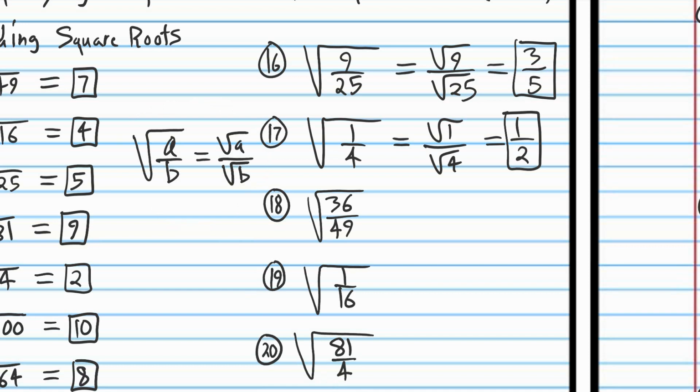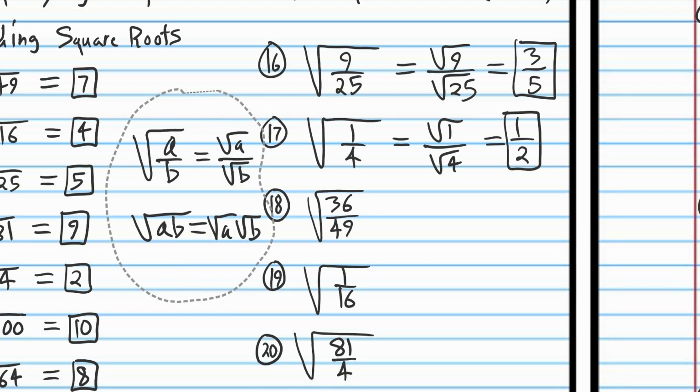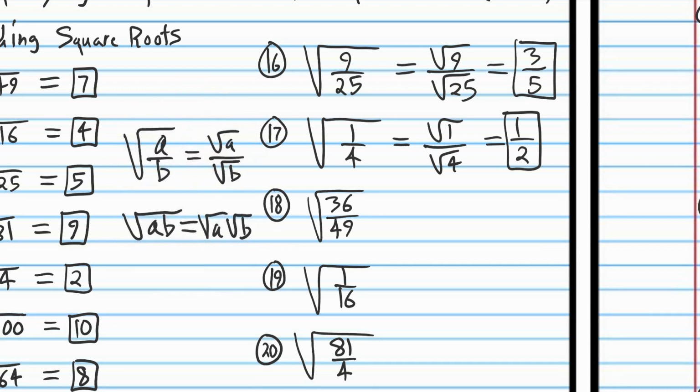But the other principle we're going to learn is the square root of a times b is equal to the square root of a times the square root of b. These are the two principles that we're going to use in this class. So we're going to keep these with us as we go along in the class. But we don't really need this one right now. I'm going to get rid of that. All right, so why don't you try number 18, and when you come back, we'll do it together.